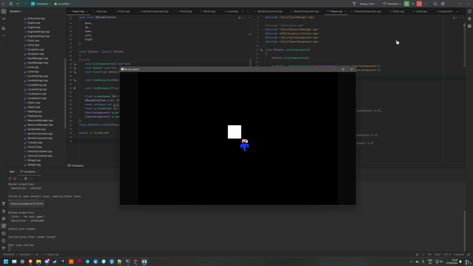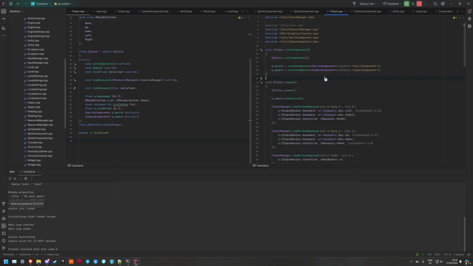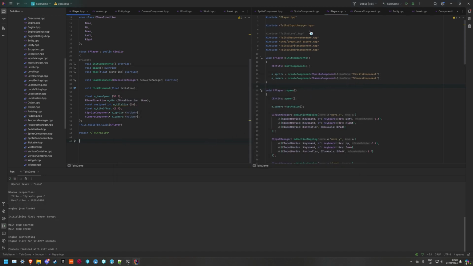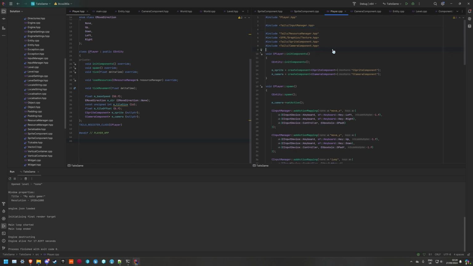Bang. That is absolutely brilliant. That's awesome. We have components. We have a camera component that can get set to active and stuff. And it just works really. When you make an entity, it's just like, yeah. So I think that's it for now. More components can be created later.